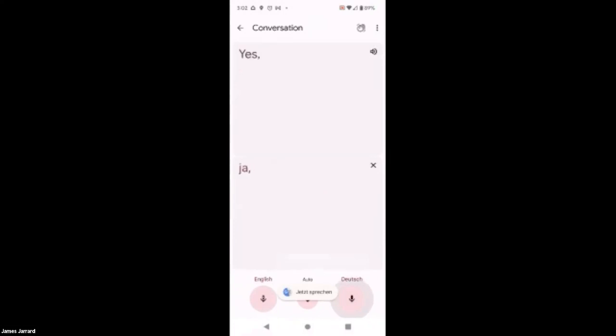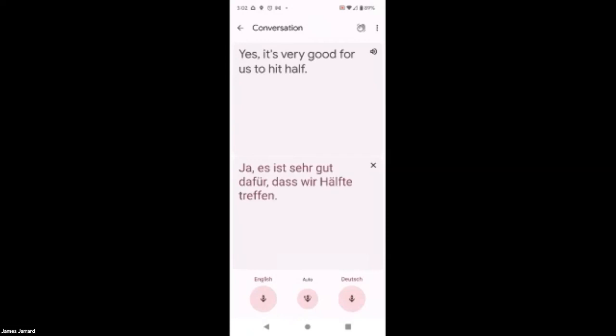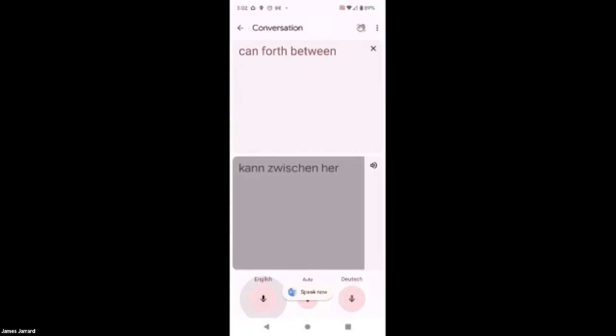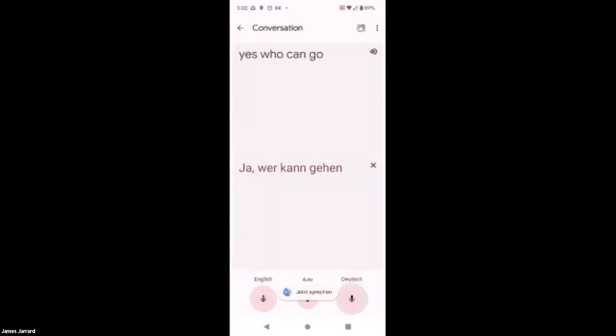Ja, es ist sehr gut, dass wir uns getroffen haben. Oh, well, so you could see where the languages could go back and forth between the two languages where you were speaking. Ja, wir können zwischen den zwei Sprachen gehen.